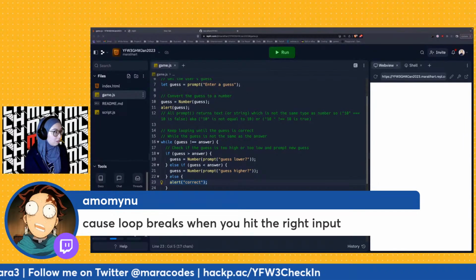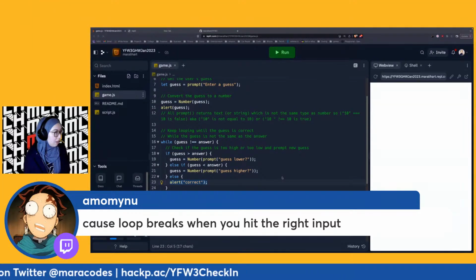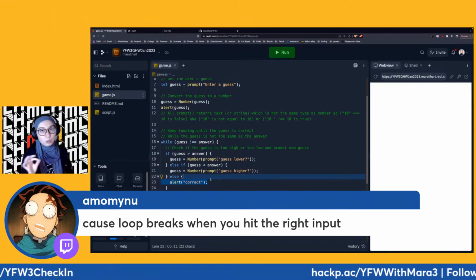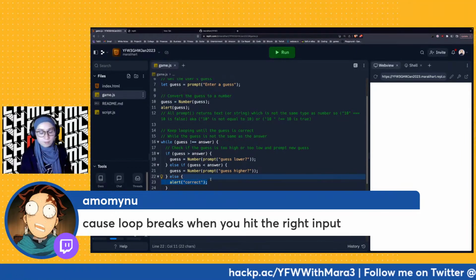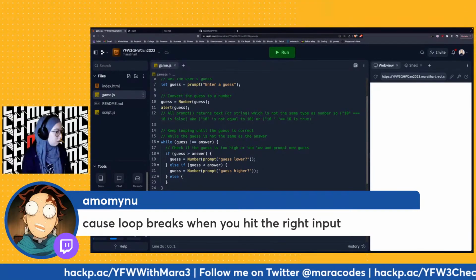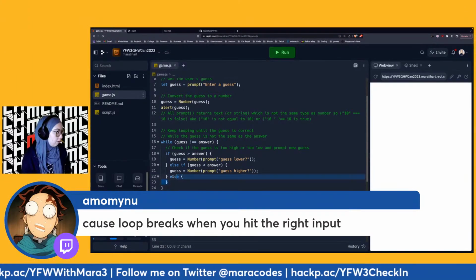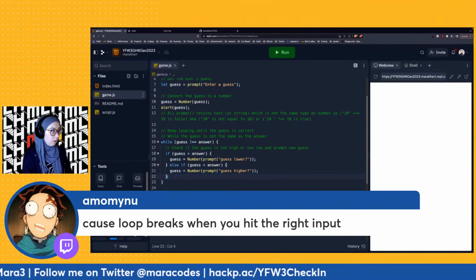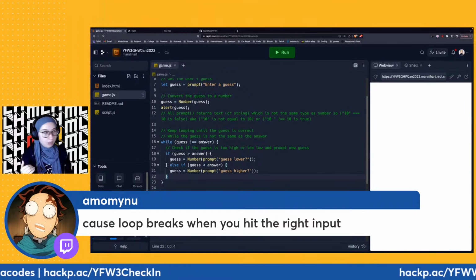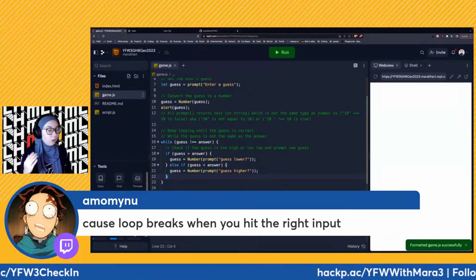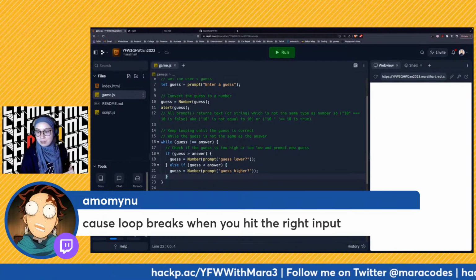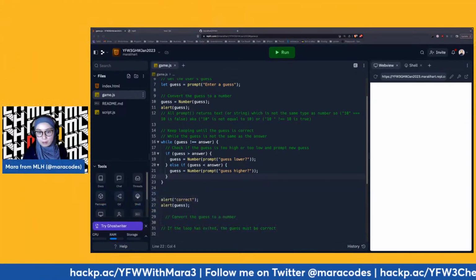So what I'll do is, instead of making this part of the else, which was more relevant when this was just like an if thing, I'm going to go ahead and put it down below after the while loop, because I know that if it breaks and finishes the while loop, then it's correct. So let me not hide that part of the code.